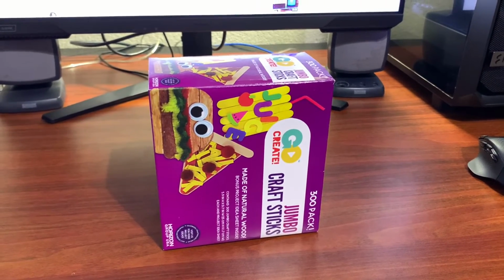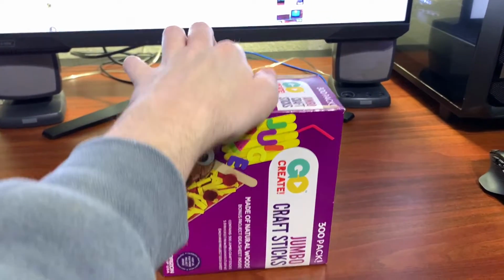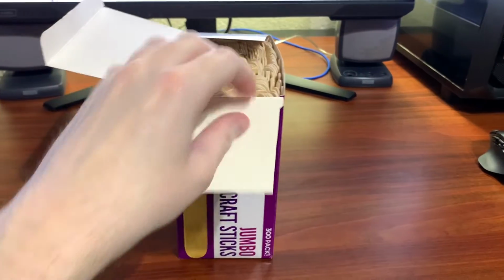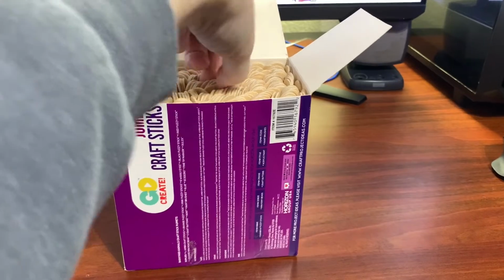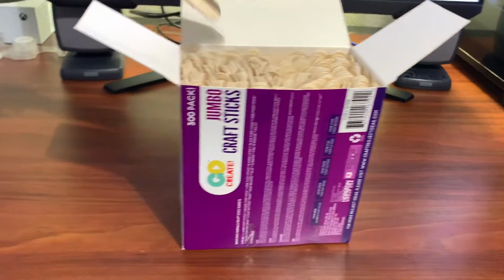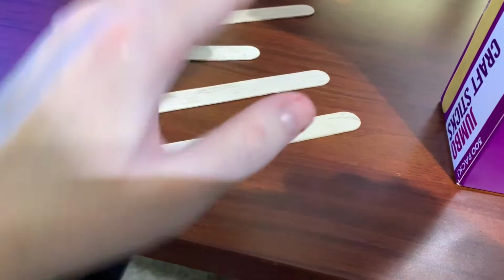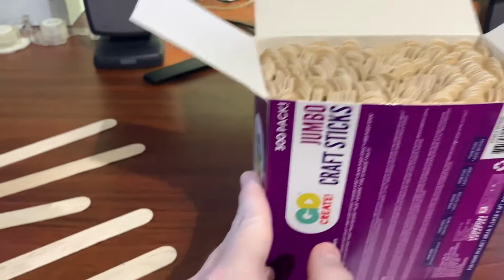Alright, next day I got my jumbo popsicle sticks. So when it comes to getting everything situated for the jumbo popsicle sticks, I think I already said it before, but you need to try and find the straightest ones you can find. If they're a little off, that's completely fine. But if they're completely all over the place, like I showed in the previous box, you just can't use them.